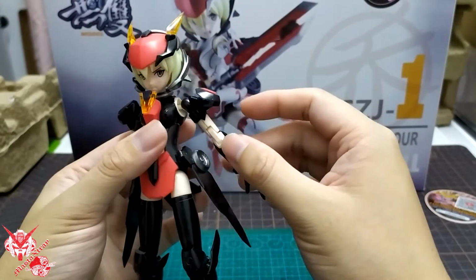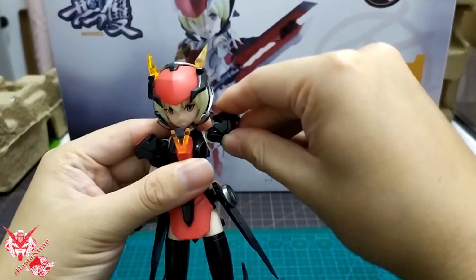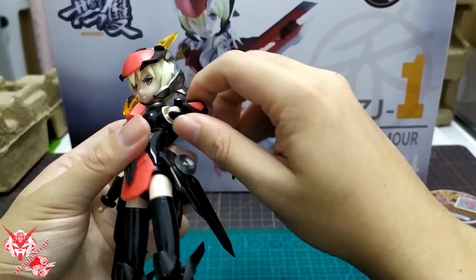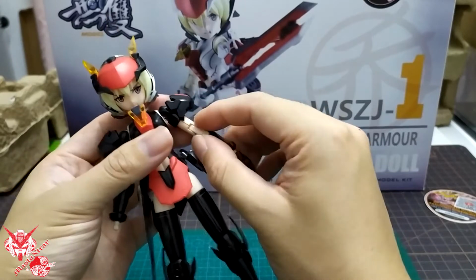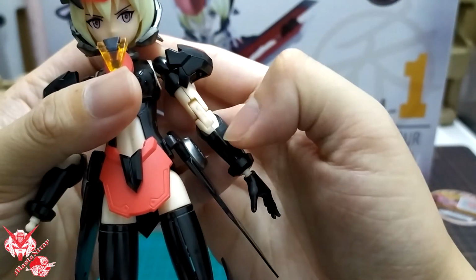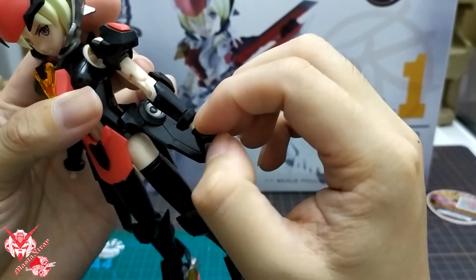So as you can see, the hand can be moved up and down, but the connector is quite hard to move. You can turn it 360 degrees for sure. So this will be the end part. You can see some of the gap here. So this part is movable, and for this part here, you can see there is some gap, so it cannot close properly. So this is one of the connectors for the hand.